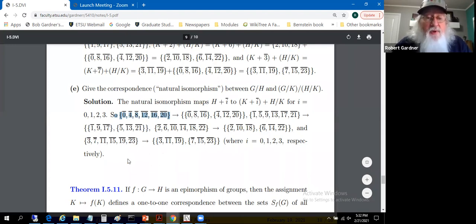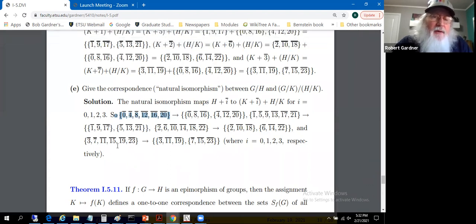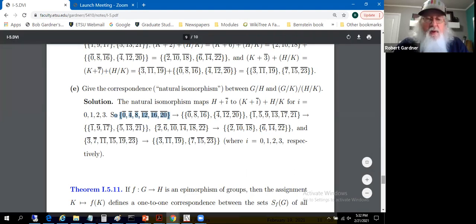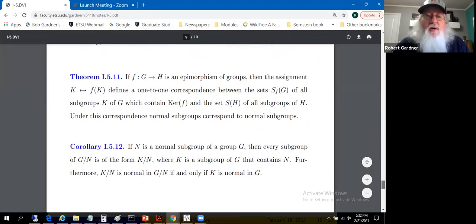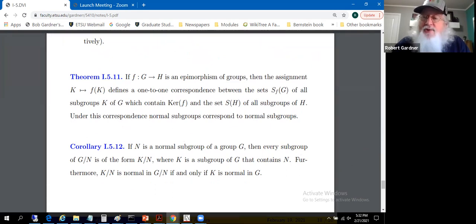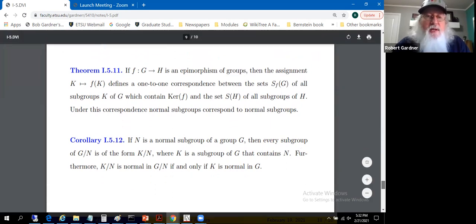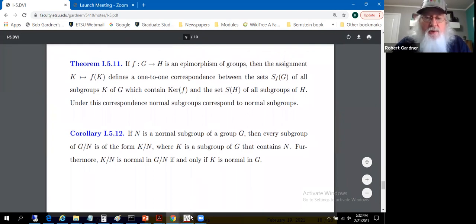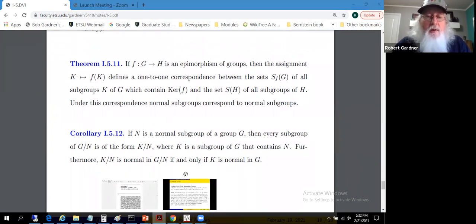They're just distributed differently. Over here, all these things are congruent mod 4. Over here, these are congruent mod 8, and these are congruent mod 8. So it sort of split them up, mod 4 to mod 8, in some informal sense. But those are some specific examples. Really, this is one where the theoretical results may be a little easier to follow than the examples. Let's look at these last 2 theorems and then give a little warning, and that'll take care of this section.